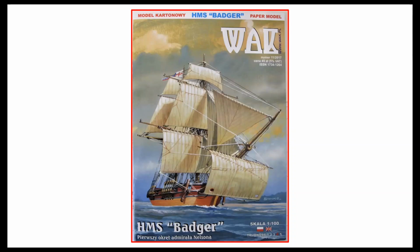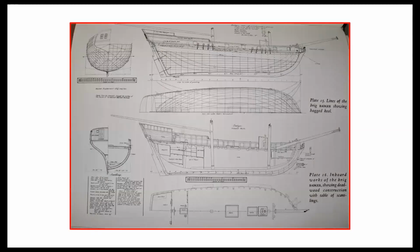The scale is 1 to 100, and I decided to get the kit because she is a sloop of war, and my other models of sloop of war, which I have 5, are at a scale of 1 to 96, very close to this. I like to try and have models the same scale so that you can compare them properly. This kit is composed of a number of sheets of normal paper with the components of all the pieces of the boat and the hull members on them.